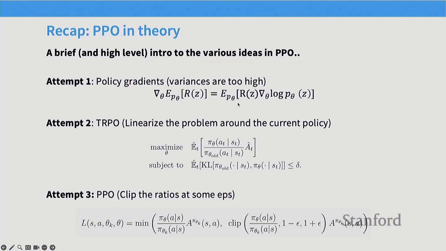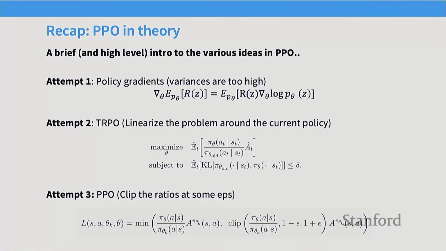PPO is a simple extra step beyond this. It says, instead of doing KL divergences, I'm just going to clip the advantages. And this is naturally going to force my policy to remain close, because if I go too far, then I'm not going to be able to get higher and higher rewards. These rewards will just get clipped off at 1 minus epsilon or 1 plus epsilon. There's an upper bound to how much reward I can collect, so there's no incentive for the RL algorithm to make the policy really different from the current one, right?